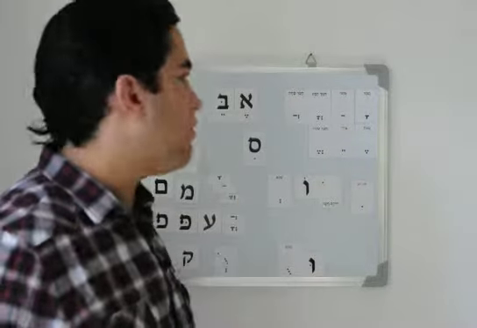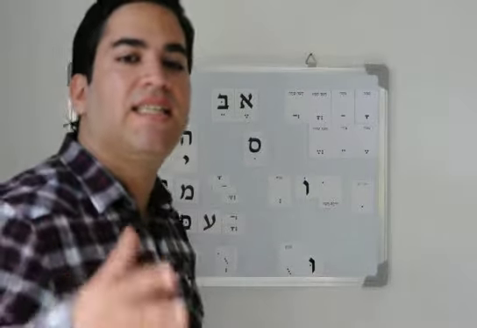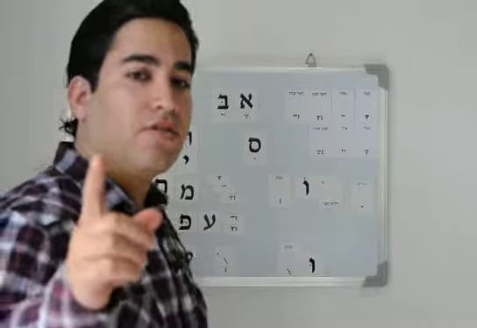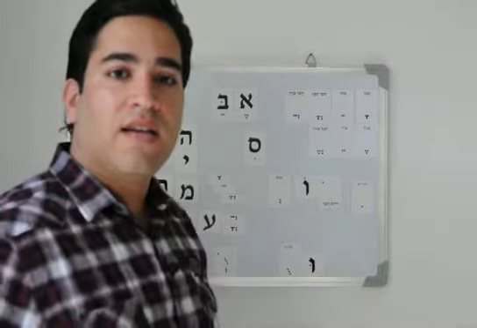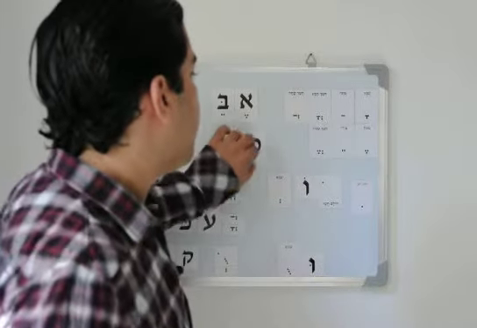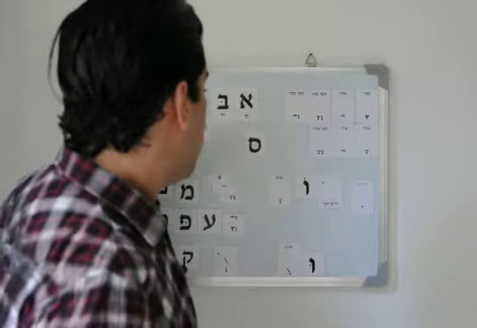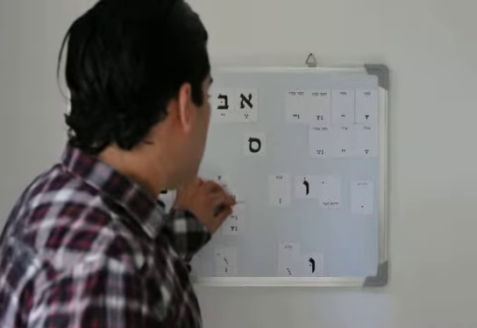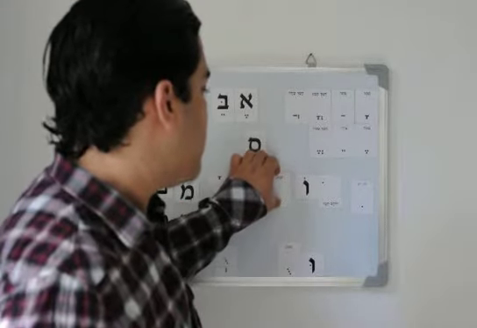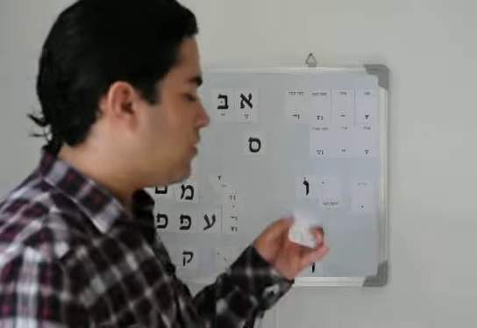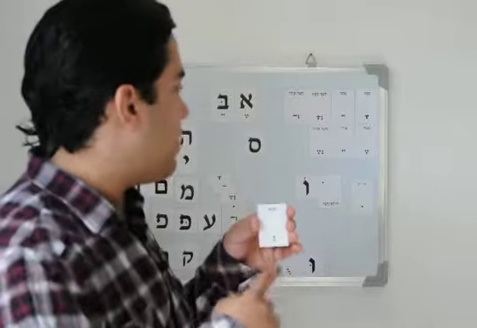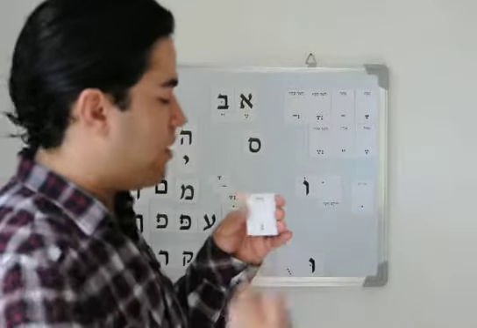So for each letter: Aleph, E, B, G, D, He, V, Z, Chi, T, Yi. I took all the first 10 letters and I changed them to Chirik. So this is another Nikud, Chirik. Next one, we have the Nikud Shva. Shva is just 2 dots, one above the other. This is on the bottom, this after this.